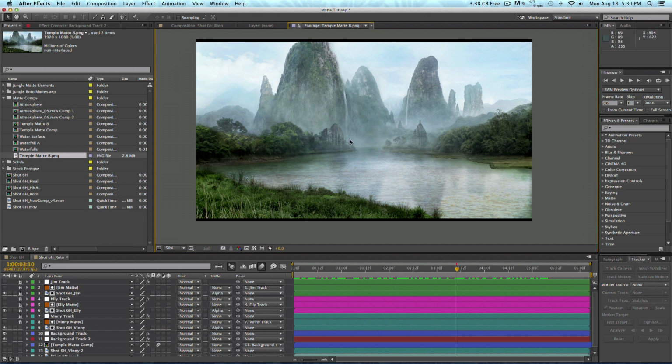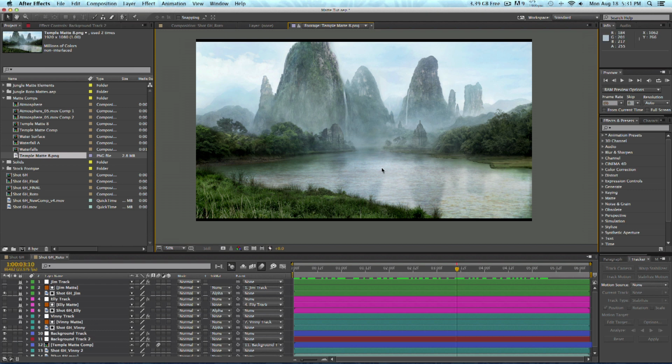Now, luckily, we've got a lot of detail in here. But what I'm looking at primarily is the motion in the scene. So we're going to have to add waterfalls here, motion to these waterfalls. We're going to have to add some moving atmosphere and smoke and mist. We're going to have to add motion to this water surface here. And then also a neat little trick I learned using a turbulent displacement map, which is usually used for heat haze and stuff, I added motion to these leaves in the background, and we'll get to all that soon.